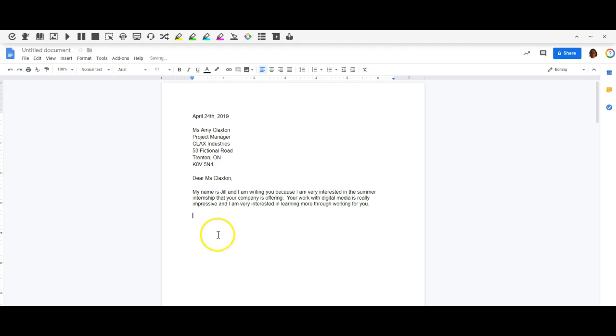The next paragraph has to explain a little bit about my skills and why I would be good for the job. And sometimes that's a little tricky to do when you're not really sure what you want to talk about. So after you've completed this as your first step, and these couple sentences as your second step, I recommend skipping down to the bottom half and working on the resume part.